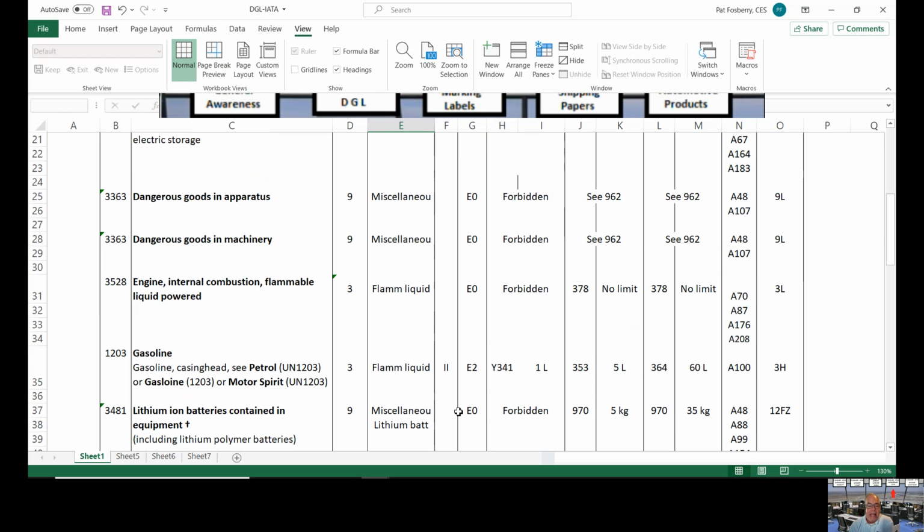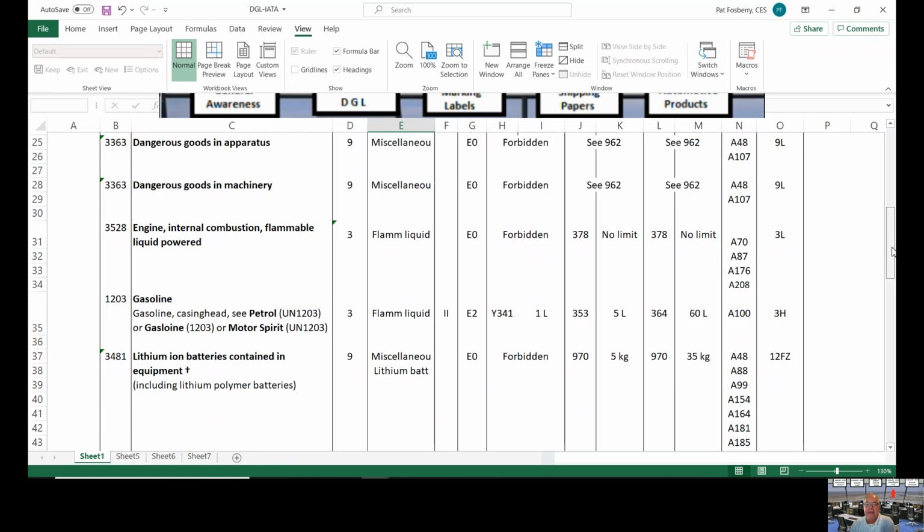Oh, there's an E2, but we're talking about gasoline, and I think this is a little bit more rare of a commodity that y'all would be shipping. Could be that you're receiving it in, not really shipping it out. But for E2, you can have as little as, if it's under 30 grams. So we know 28 grams is an ounce. I'm an American guy, so I picture things in ounces. So you've got to have less than an ounce of gasoline. That's a pretty small amount of gasoline in order to ship it as an accepted quantity. And I doubt you're doing that. If you are, maybe you'll find some exceptions here.